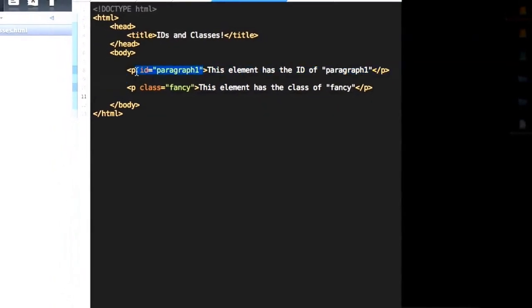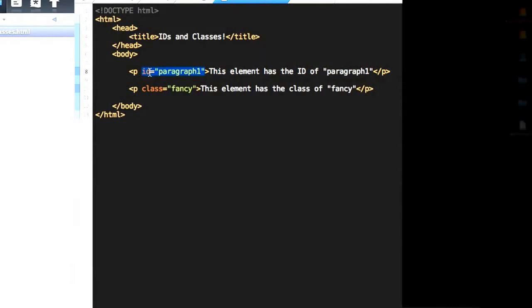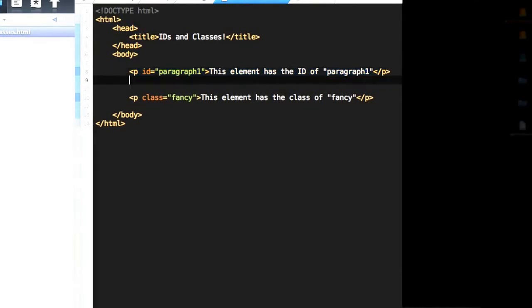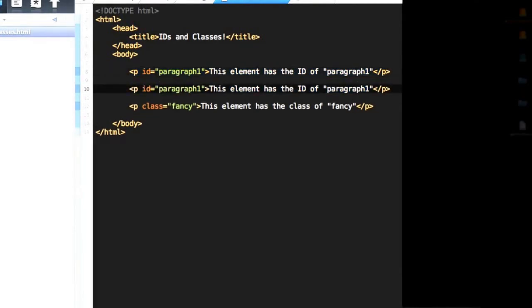An ID is a unique identification for the element it is assigned to. So this paragraph has a unique ID of paragraph 1. It's important to remember that IDs can only be used once on your web page. You can't have multiple IDs that are the same, for example.